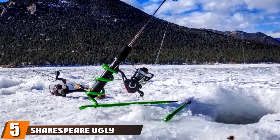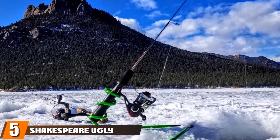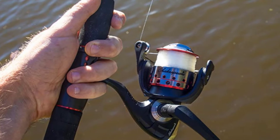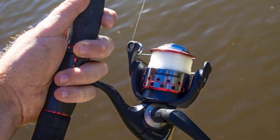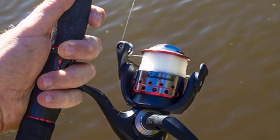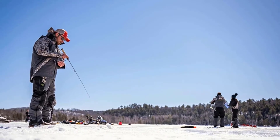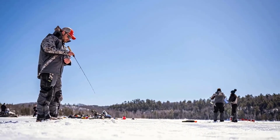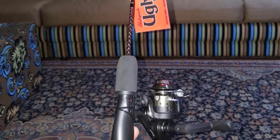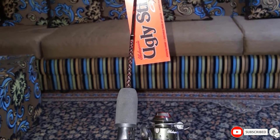The number 5 position is held by the Shakespeare Ugly Stick GX2 Ice Fishing Reel and Rod Combo. This is essentially an extension of the Ugly Stick I talked about above. What makes this one different is its smaller size and less capable reel. Since you're using it for ice fishing, you don't need as much drag, and you won't need as much power either because the distance from the fish to the surface is much less. The main benefit of this rod and reel combo for bass is its sensitivity. Shakespeare is known for having a nice sensitive rod, and that has always been an important buying factor for me — it should be for you as well.